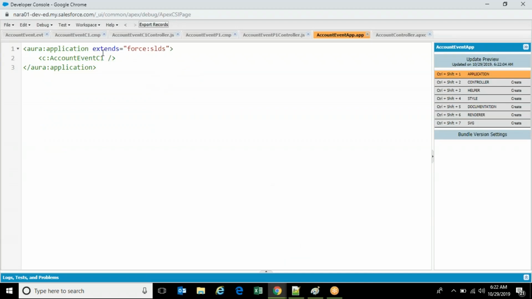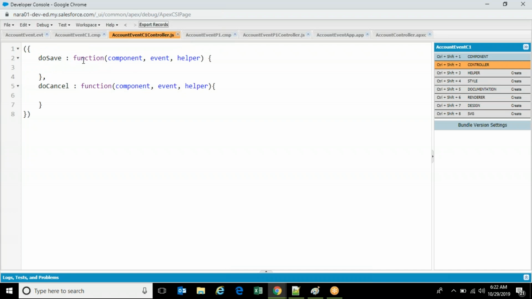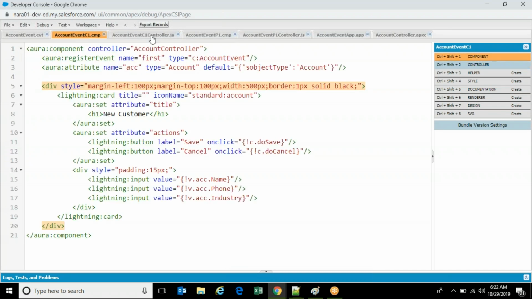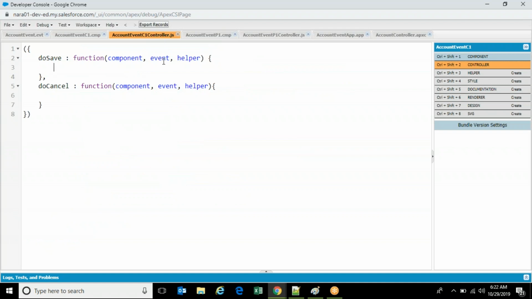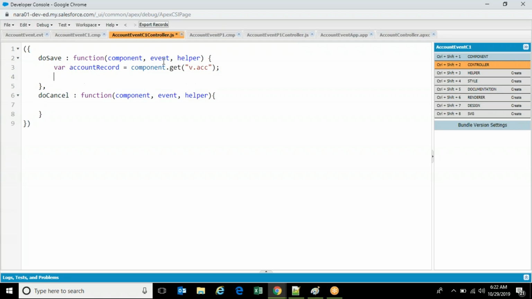Now go to the actions. First thing is you have to get the record. Whatever input you enter in the form, you have to get it in the controller JS, because you have to pass the same to your controller. So accountRecord equal to component.get of v. and the record attribute name. Then you need to call the Apex method.